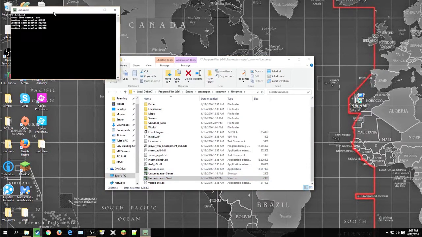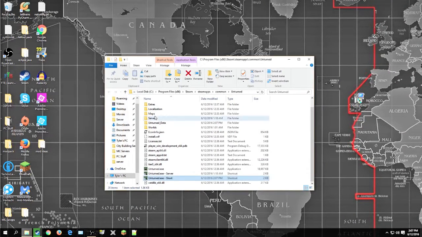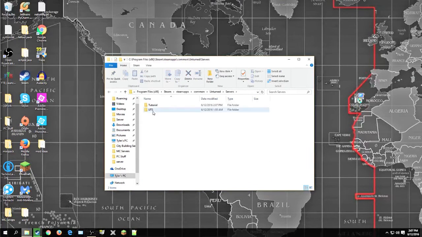As you can see, it opened this right here. We don't actually need this, though, so shut down. Well, I'm going to let this do its thing, though, actually. Actually, no, I'm not. Just shut down. So now, if we go into the servers folder, as you can see, you have a tutorial folder. So what we're going to do is open this up. We're going to server.